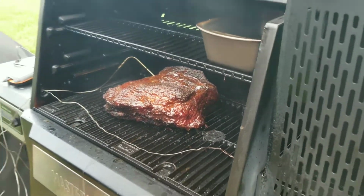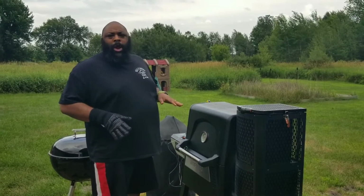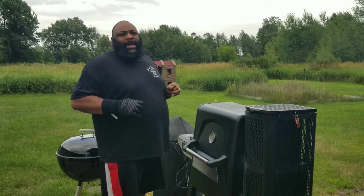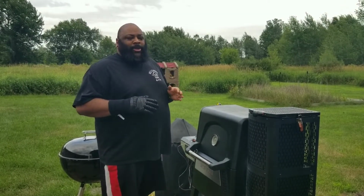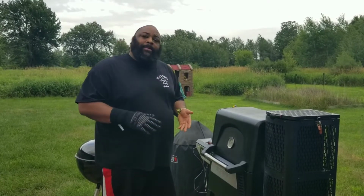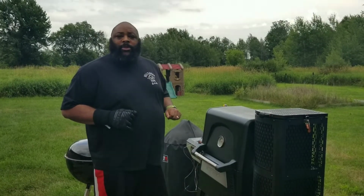All right, so we've been going at 275. I know just because I put a temperature probe in there, we're at about 156. If this gets going a little bit more, usually it'll hit a thermal stall around 165. A thermal stall is where the meat kind of basically stalls, like a car engine, and then you have to break through that stall. Typically that's when most people wrap, either using aluminum foil or butcher paper. Today we're going to go with butcher paper. Once it gets up to about 165, we're going to wrap it and get it back on there until it breaks through to about 200. So once it gets up to 165, we'll be back, we'll get it wrapped up, and we'll continue on with the cook. See you then.